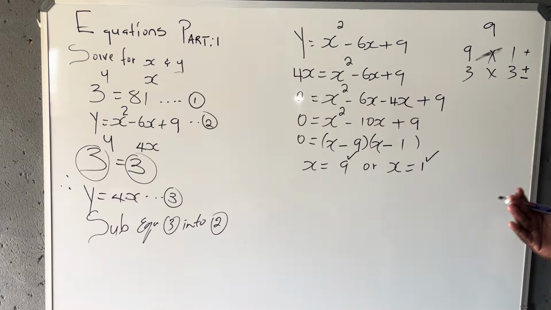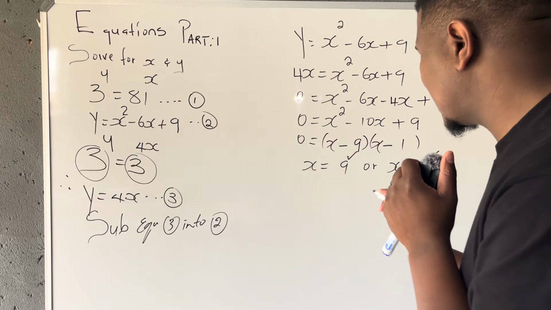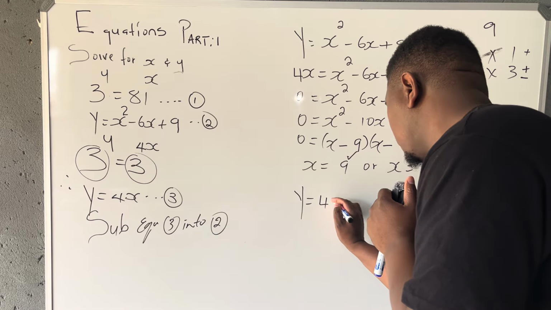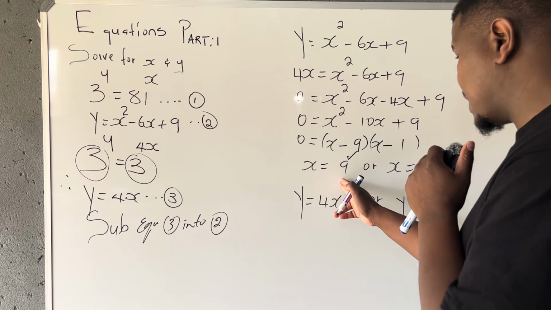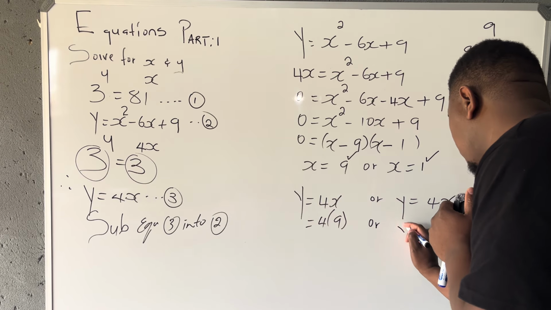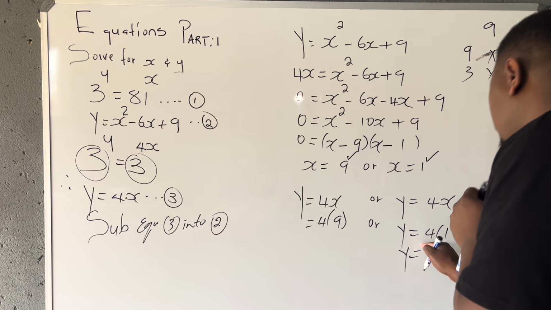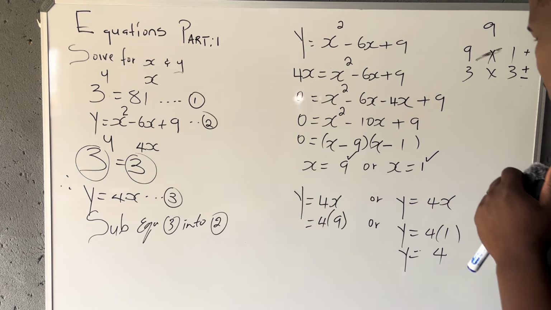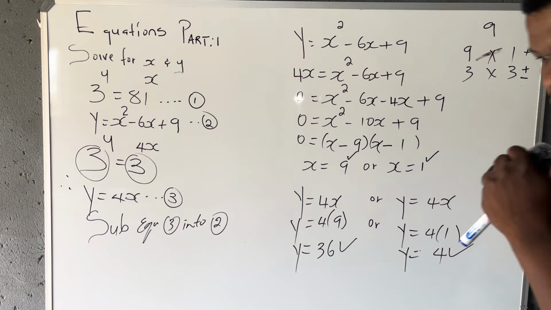Now, for us to proceed to get the y values, let's consult equation 3 because it's ready made. y equals something. It's ready made. So I'm going to use this. Having two values of x leads to two values of y. So this side, I'm going to use 9, this side, I'm going to use 1. Where there is x, I'm going to use 9 there, and then here, where there is x, I'm going to use 1. So obviously, the answer is 4. 4 times 1 is 4. This side, 4 times 9, that will be 36. Done. This is simultaneous equation, my good people.